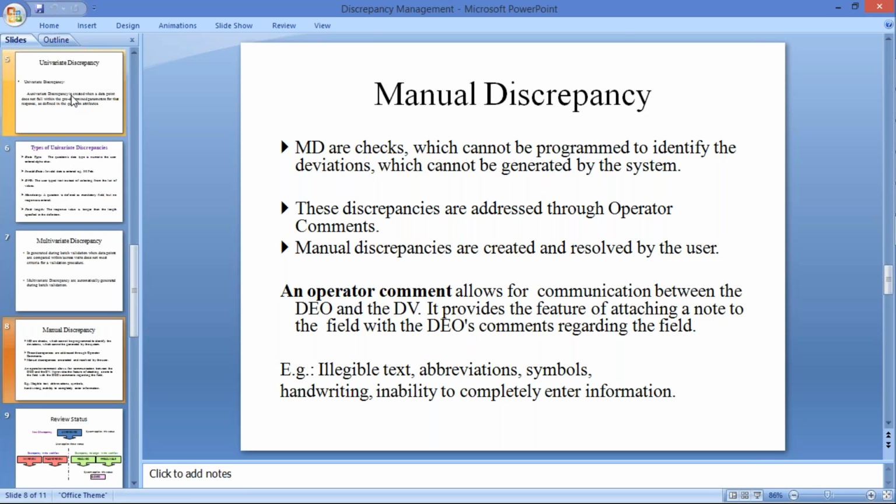They will just attach a note to the field. The system will allow you to write a comment to the particular field. This comment is called a manual discrepancy. This will be reviewed by the data managers or validators.